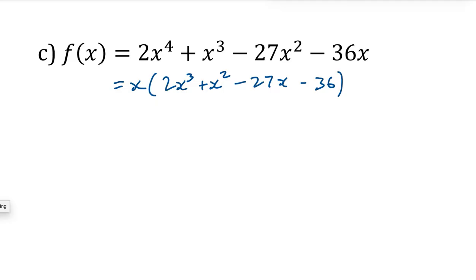Okay, that almost looks like a factor by grouping to me, because you've got like a 27 and a 36. They're both divisible by 3 and by 9, but this one doesn't work out that way. There is no way to divide both of them to get the same bracket. So it's not, so we're just going to go hunting for a factor.